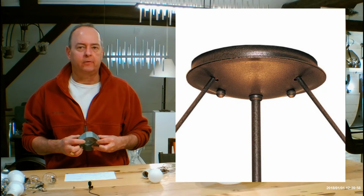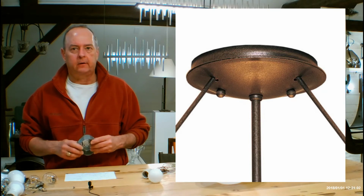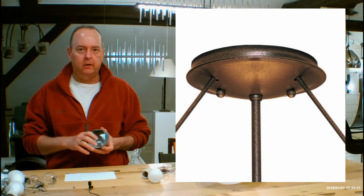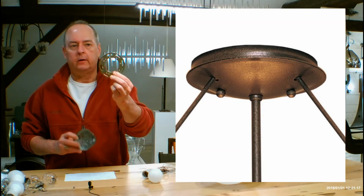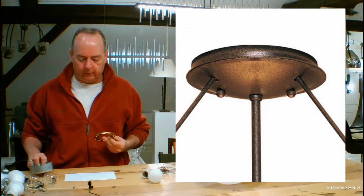Let's look at the installation instructions. If you're on the page for this on Handmade in Vermont, look over on that side of the screen. Midway down, you're going to see a link. It's going to say, click here for installation instructions PDF. So open that up for me. It's going to give you a full parts list. It's going to show you how it goes together, which is super fast and easy. It's going to show you it's going to be using a universal mounting ring. It's going to go over a variety of junction boxes. So we kind of cover you in all situations.